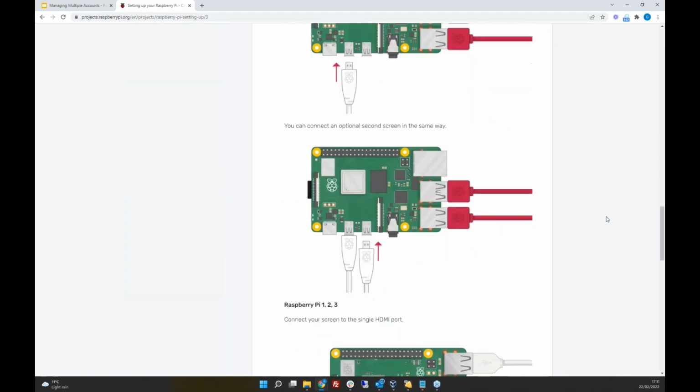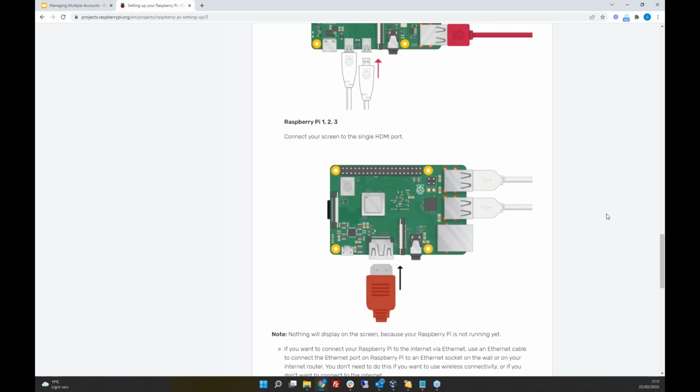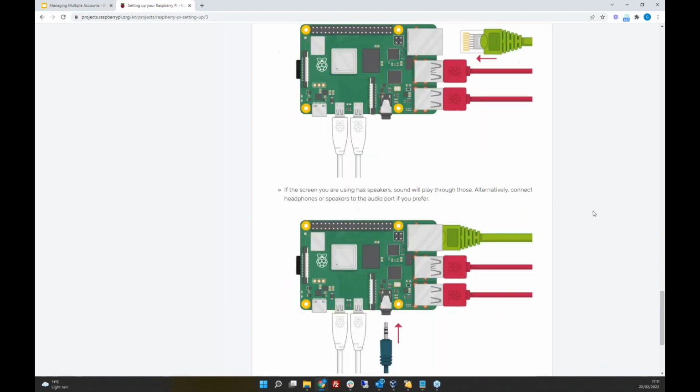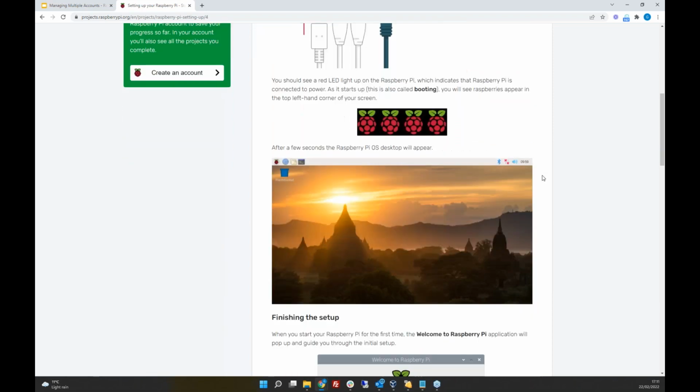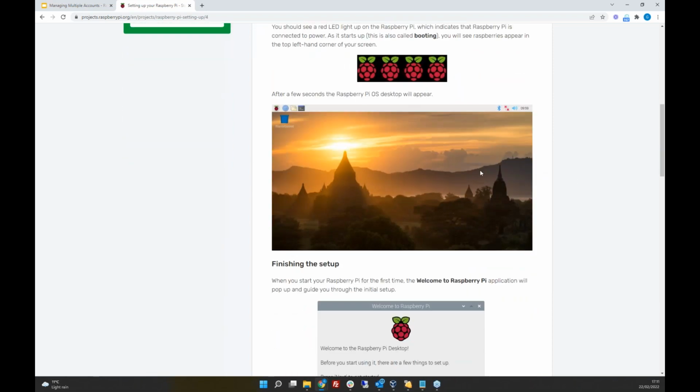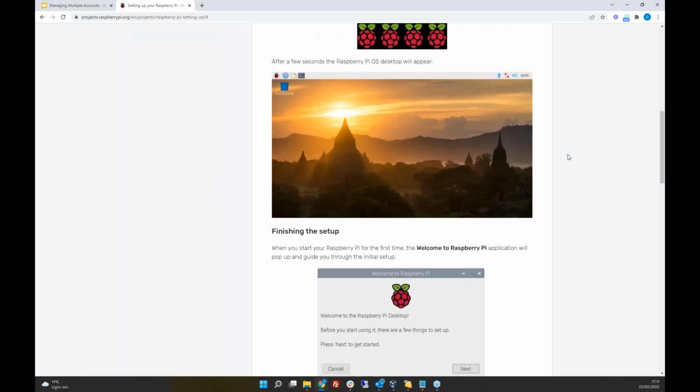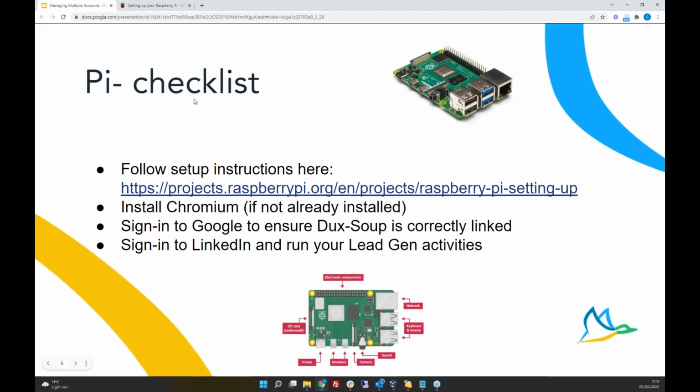We've got some instructions on our website as well, which also refer back to these pages here. It takes you all the way through the steps, how to set up, and then eventually you get to the home screen here, which is the Raspberry Pi operating system. We'll come to that in a second. Now, there's a couple of things that I had to do in the settings of the Raspberry Pi to make sure that everything worked correctly. And I'll just come on to those in a second.